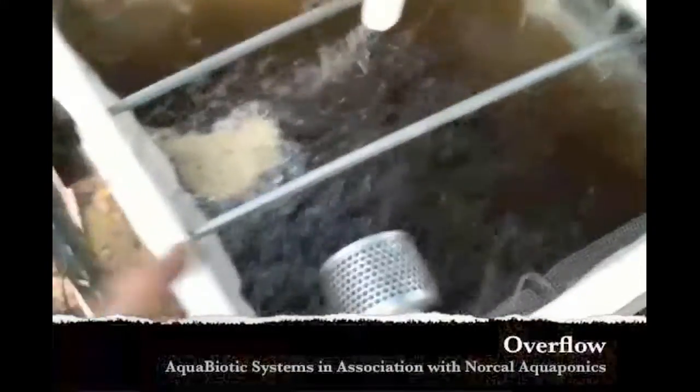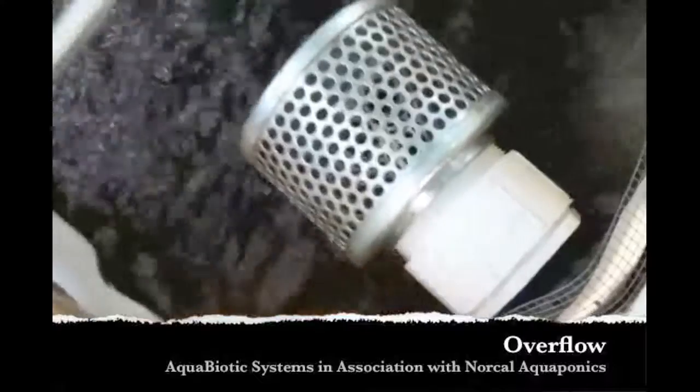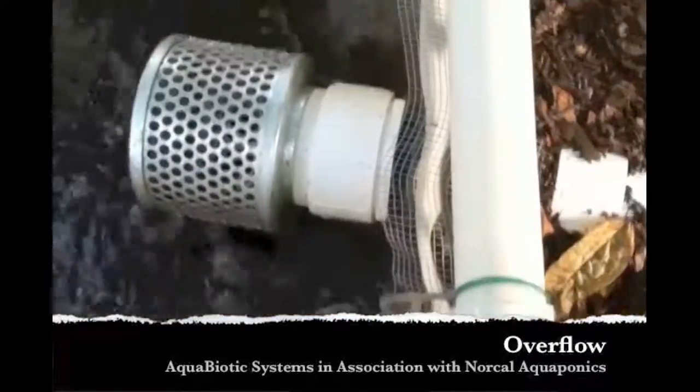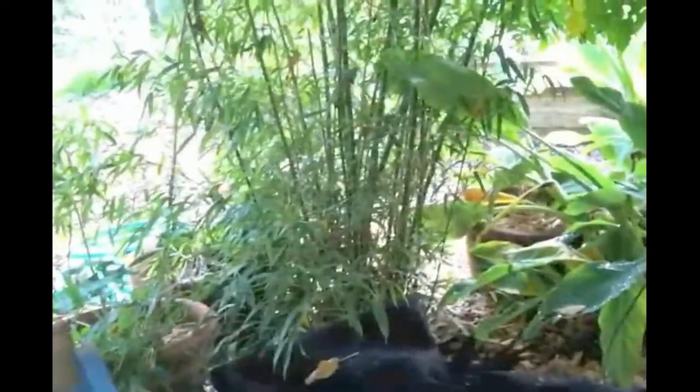So now let's go back to this filter here. This filter screen is a filter screen with about, I think, a 3 to 4 inch pipe, and that pipe is buried underneath the ground, and it pretty much goes to feed my wisteria. As you can see, I've got a nice little gazebo here with some plant cover to keep it cool. There's some banana trees in the back there, some bamboo, there's a rose bush.